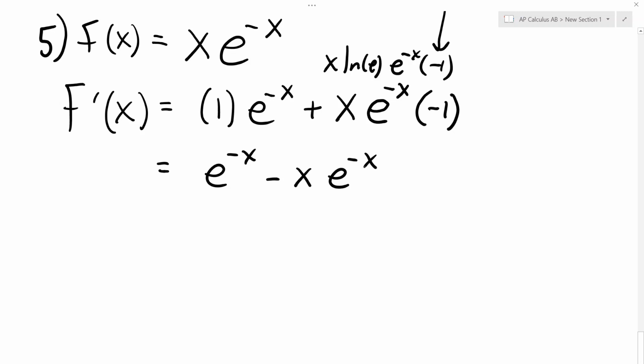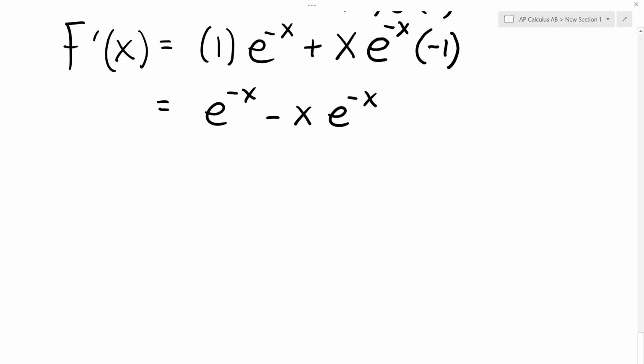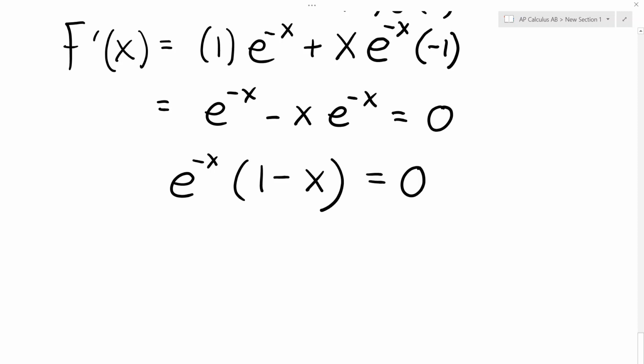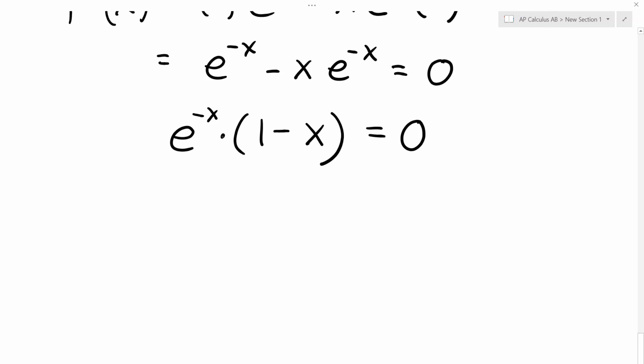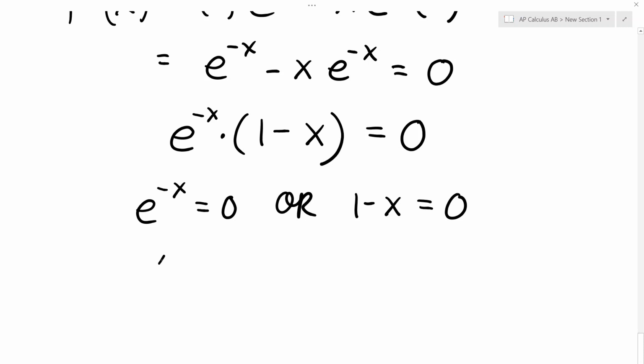Okay? And like I said, I know I didn't ask for the second derivative stuff, or the first derivative stuff, I mean. Let's just find it, just in case. Okay? So we want to know where this is equal to 0, where it's undefined. Well, the way you do that is you factor. The whole point of factoring is it turns into multiplication, and the only way to get 0 is if one of the things is 0. That's your multiple. One of the factors is 0. So either we need e to the negative x to be 0, or we need 1 minus x to be 0. One of those things has to happen for that product to equal 0. E to the negative x is never, ever 0. E to a power is never 0. 1 minus x is 0 when x is 1.